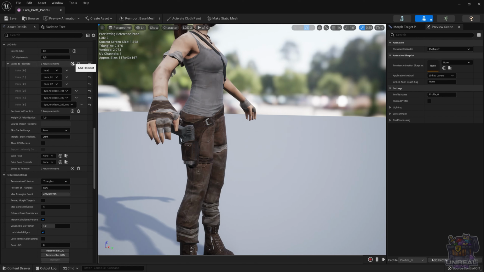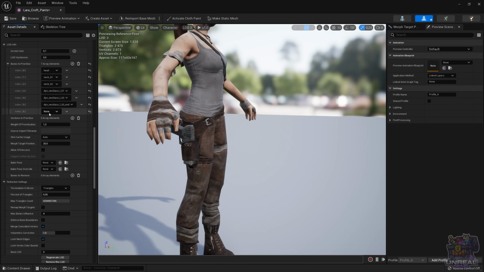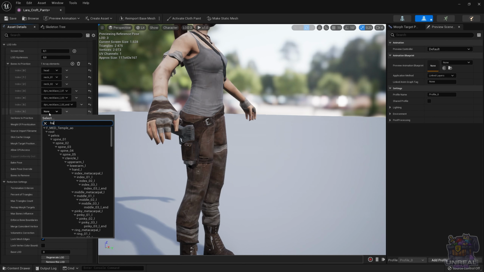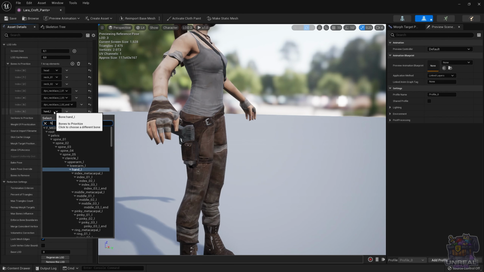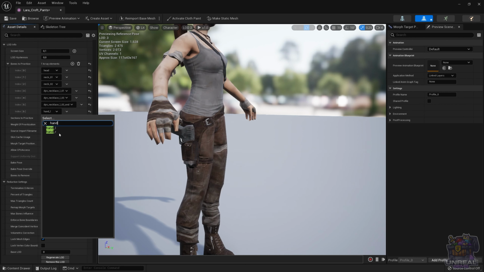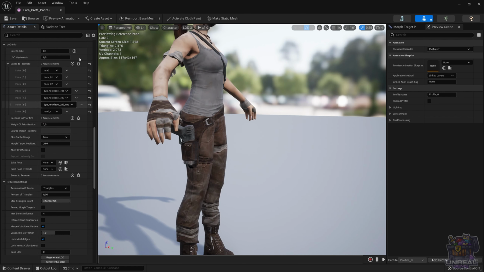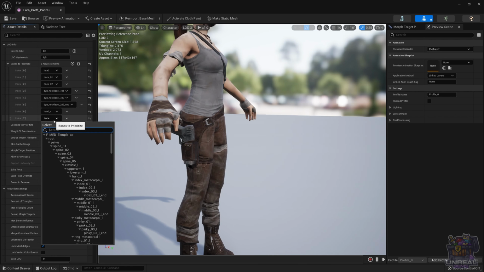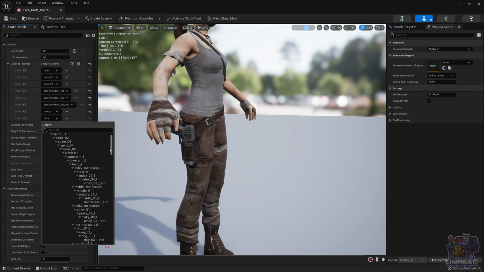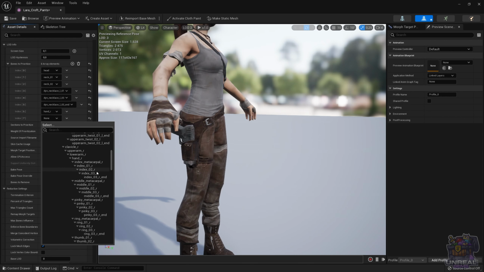In this case, you can see that the fingers are getting distorted. I'm not going to do the full hand because it has a lot of bones and it would take forever, but let's prioritize the middle finger in the right hand so you can see the difference. So I'm choosing all of the bones related to the hand. I'm just going to do it quickly. I'm going to fast forward this process because it's quite painful. I'm just looking for the bones and choosing the proper bones.